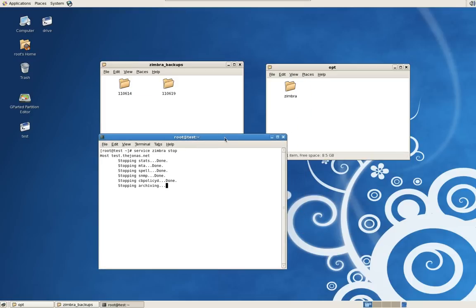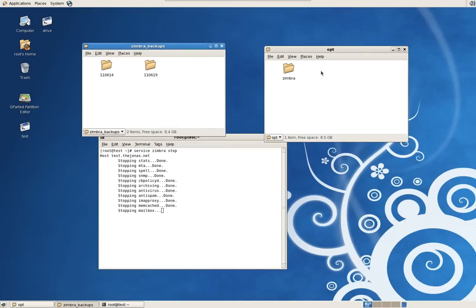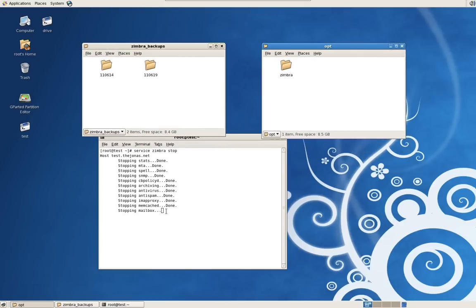And when that's done, we're just going to copy it over. And then start it back up, fire up your Zimbra installation, and the email should be there, and we're finished. It's a very simple way of doing it, but it's solid. And that's what we're looking for here. Should just be a second more. And when this is done, I guess I can just rename this to old.